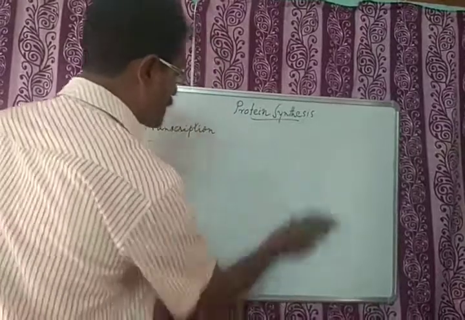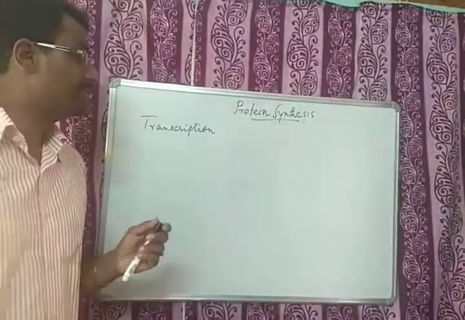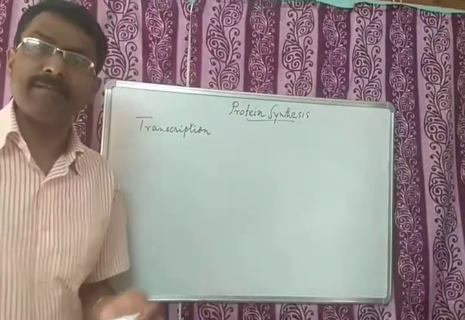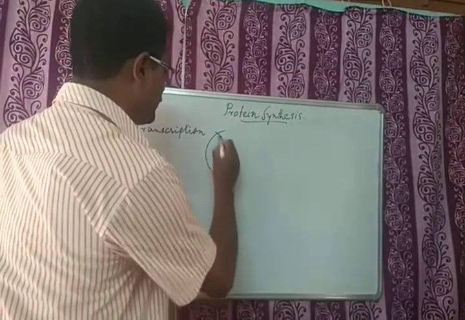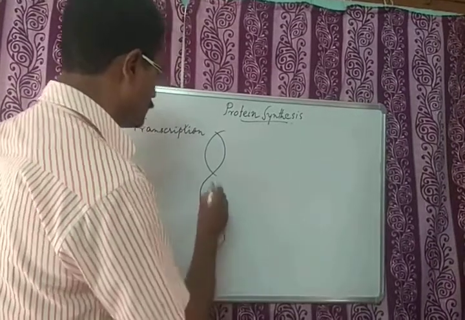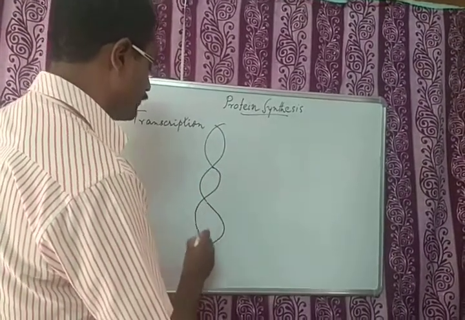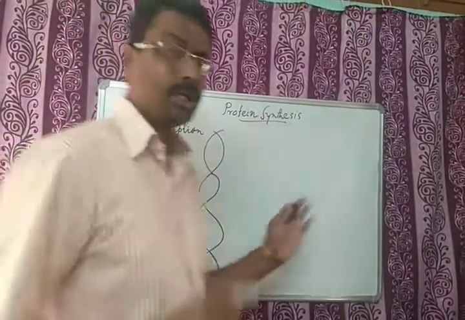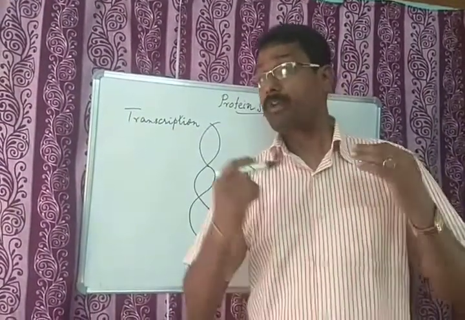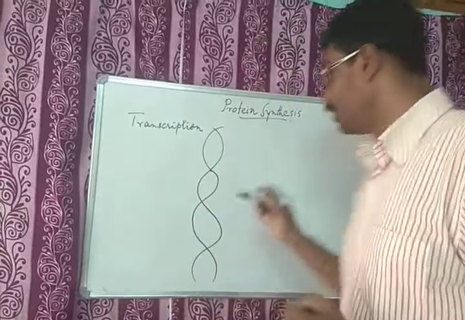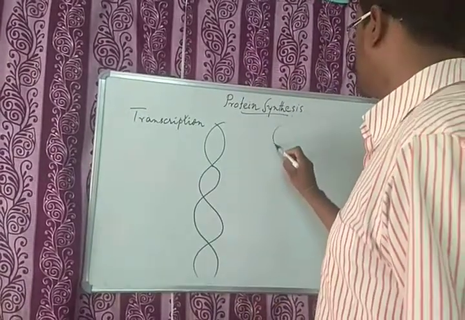Now, transcription, the things that we have done in DNA replication, it remains the same. What happens in the DNA replication? We have found that these are the two strands of DNA. Two strands of DNA need to be unwound first. What we have done in case of replication. So, they will be forming. So, it is like this.